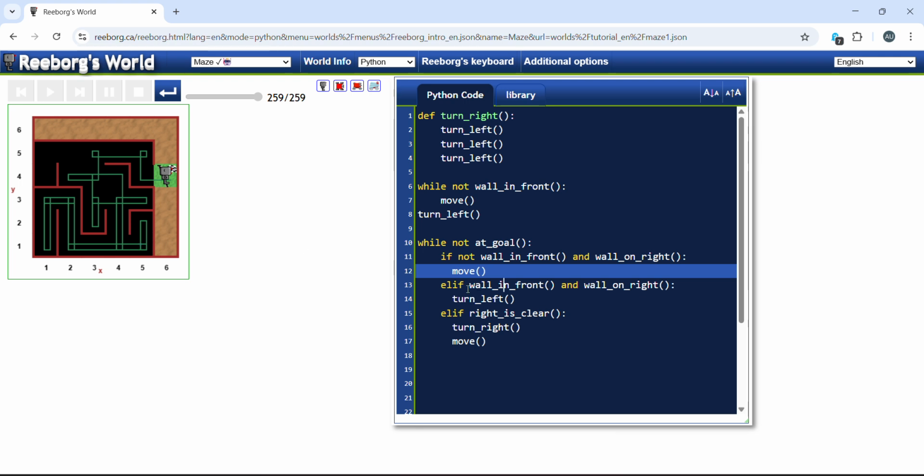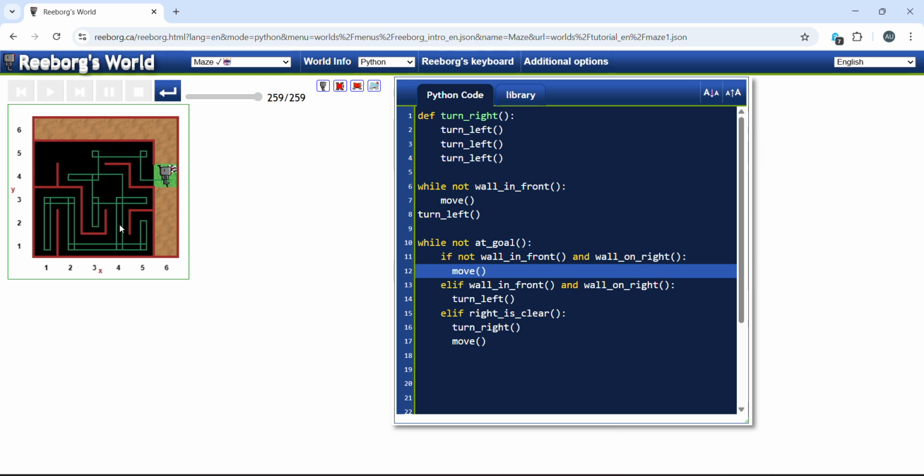So the first condition is not true, the second is also not true. Now you come here. Is right clear, because the bot is facing down? Yes, right is clear. So it will turn right and then move one step. Then again it sees whether the right is clear. Yes, it is clear, so again it turns right and moves.